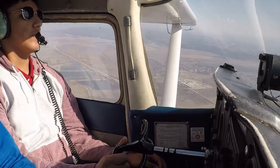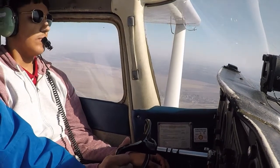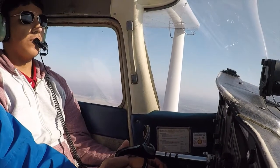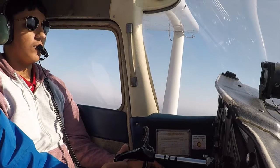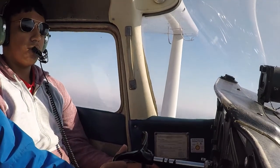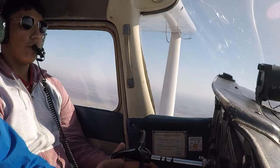04 Foxtrot, are you landing Plasma? Cessna 04 Foxtrot, yes sir, one approach, one full stop. 04 Foxtrot, Roger. Traffic about 4 south of Plasma, appears to be inbound. Radar services terminated. Squawk VFR, frequency change approved. Good day. Copy, squawk VFR, and over to Plasma frequency for Cessna 04 Foxtrot. Good day.